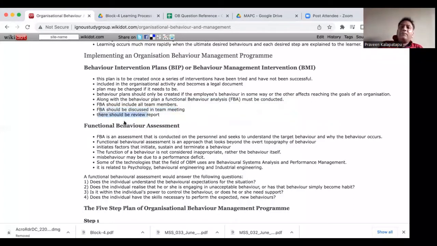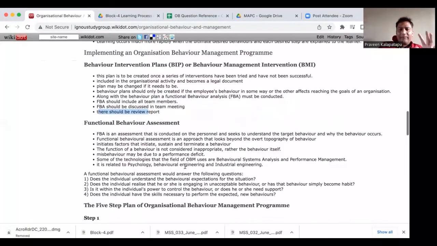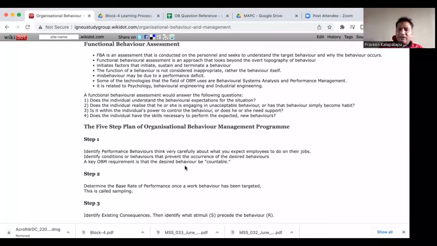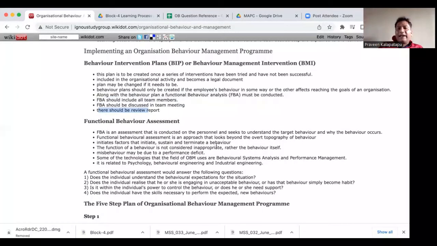And it requires a periodic review, and review reports are created so that it is tracked closely. So it is not random, right? It is not about just doing everything on the fly. Rather, it requires measurement, and it counts. Like, let's say an employee did not wear a tie, and you are trying to bring that particular culture. You are going to count how many times earlier he used to skip wearing the tie, and now what has changed, right? So there is a review report.